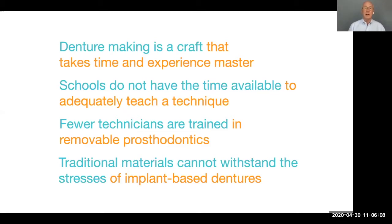Let's face it, you didn't get a lot of time in school to make a denture. Some schools actually share an upper denture with one student and a lower denture with another. So the experience isn't there, and you really do need to make a lot of dentures before you know how to do it well and can feel confident in the work that you're doing.